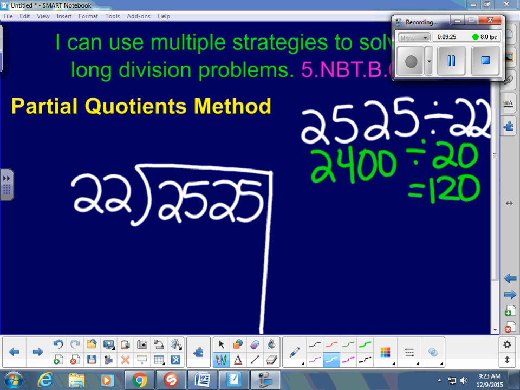All right, so we are looking at how many times does 22 go into 2,525. But this time we are going to use partial quotients. So Ella is like the queen of partial quotients. And here's the recommendation. We're going to start with easy, we call them friendly numbers to multiply. I already know what Ella's about to say. But Ella, where would you like to start? 100. Ella says 100. Anyone want to explain why Ella is starting with 100?